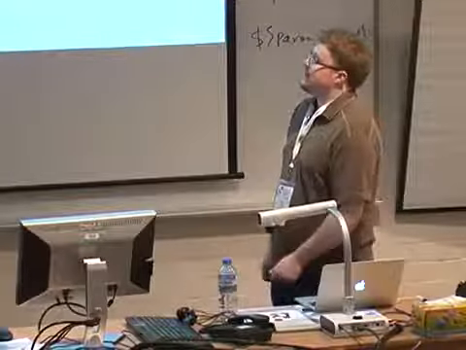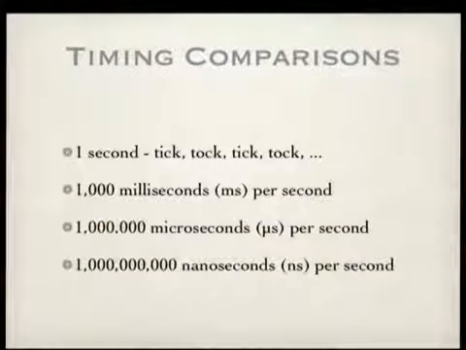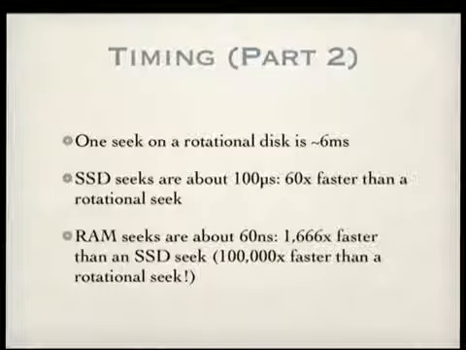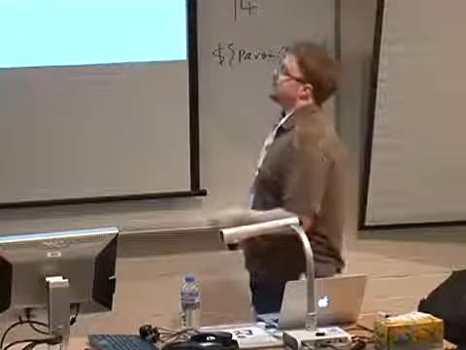All right, I said that we'd have a brief slide on this, since many of you are probably from around here. You're probably familiar with these, but it helps me to think of the order being very different. RAM has an access time of nanoseconds versus disk, which has an access time of milliseconds. So 1 seek on a rotational disk takes about 6 milliseconds. That's pretty fast to you and me. You can do dozens to 150 of those a second. That's pretty good. I can't count anything 150 times a second.